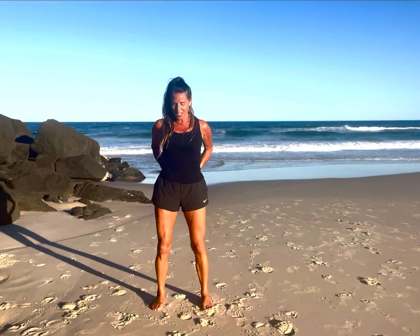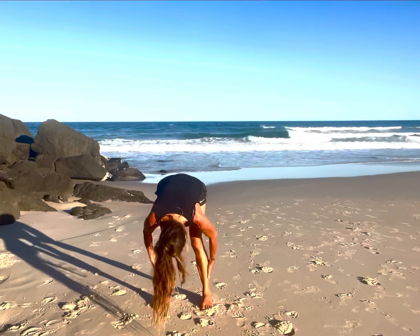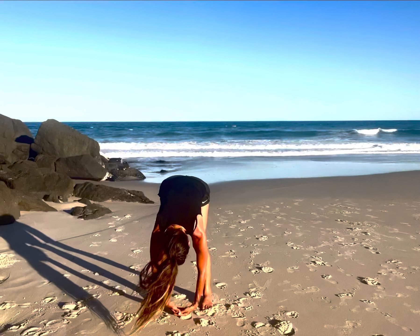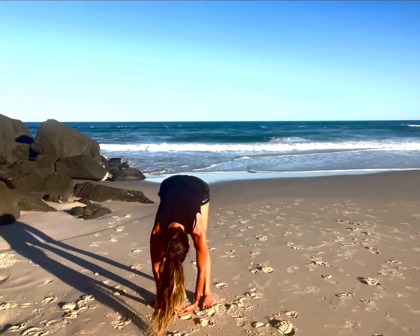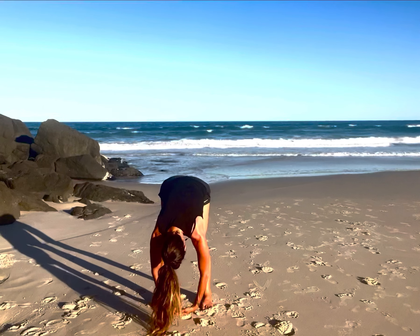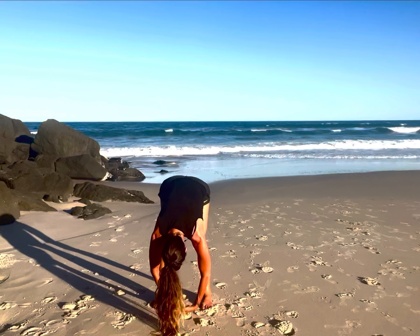This is a really nice way to bring some energy into the body. When you're ready, we're going to take a breath in, breathe out, tuck the chin to the chest, fold the upper half of the body over, run the hands all the way down the back of the legs along the outer edge of the feet, and just hang out here. If this is too deep a stretch, you can come up higher and just hold your elbows. Really feel your whole lower back open and expand. When the spine is open and relaxed, the nervous system is so calm — we really get the fluid moving through the spine and open up all through the joints.